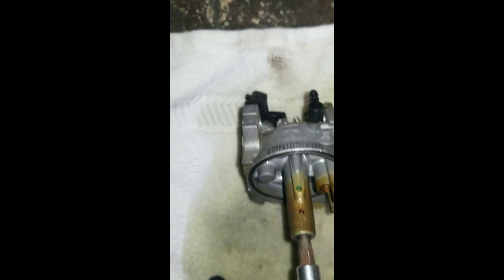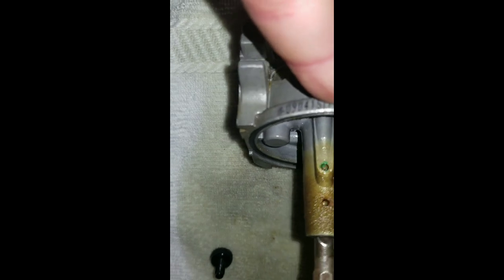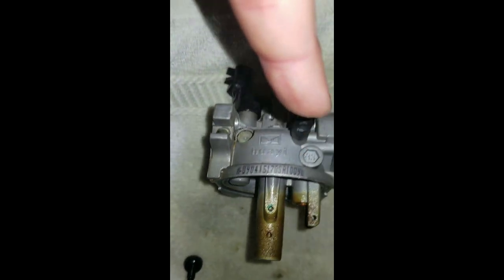Make sure your needle is all clean and it's seating properly. You can check that just by blowing through it afterwards. After you're done, I'll show you that. Down through here, there's a jet down the middle. Takes a flathead screwdriver. You got to make sure it's a good fit for it, otherwise that brass likes to strip out. So you basically just unscrew that all the way that you can here. It doesn't like to thread all the way out until the end. Usually I just take it and beat it on something. There's your bottom jet.